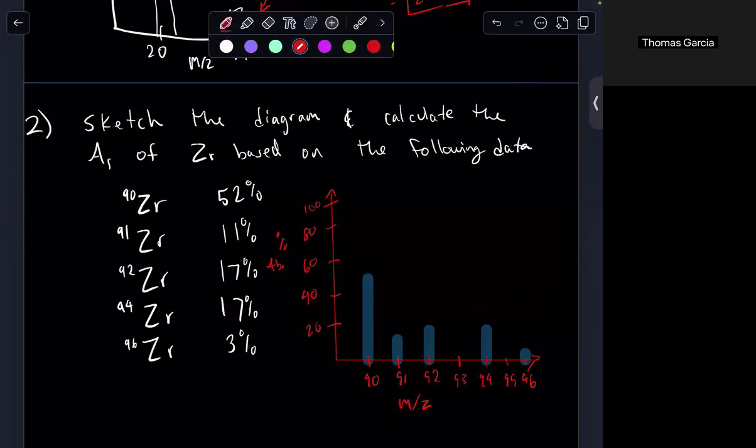We should always note what the graph is actually showing. So we're going to go Zr90 plus. You cannot forget the plus. Zr91 plus. Zr92 plus. Zr94 plus, and Zr96 plus. You need to include that these are ions because we know that ions do show up on mass spectra while neutral atoms do not show up. So with that, we're done. Hopefully this helps you learn mass spectra and have a great day.